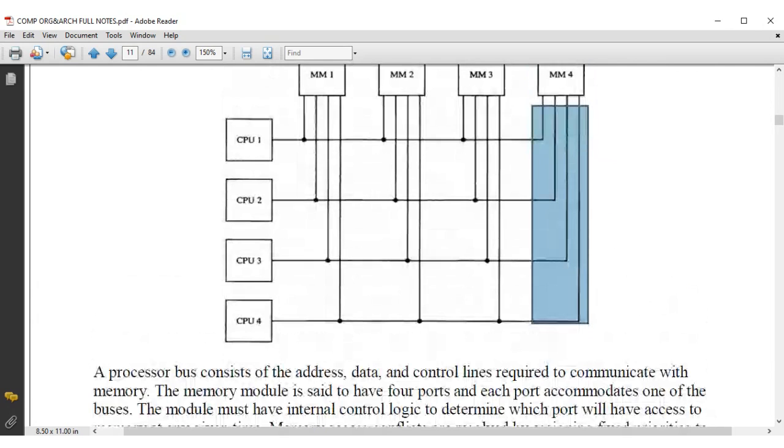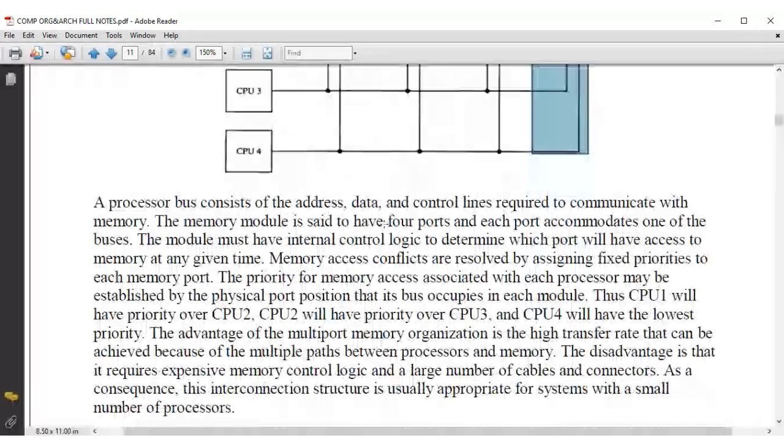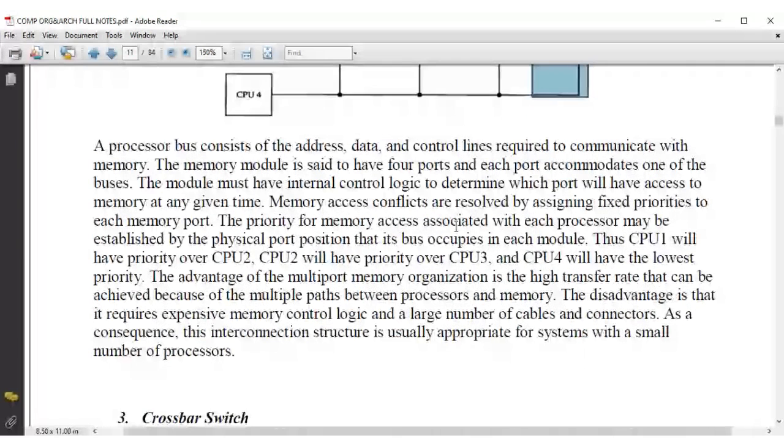So basically, to understand it better, let me go through the notes now, so that you can see how it works. So we have already identified that the physical structure works with the number of CPUs directly proportional to the number of memory modules, and each uses a dedicated path. There is no one shared path. Each uses a dedicated path. So this is how now it works.